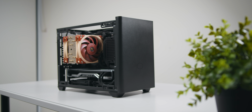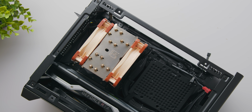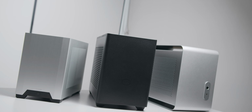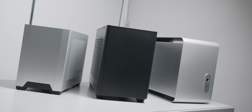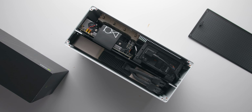A similar case, the Cooler Master NR200 should provide very close thermal performance here, but likely a bit better, seeing as it's bigger and can accommodate two top exhaust fans. Other similar layout cases like the Lee & Lee TU150 and Streacom DA2 should also work well with the new flow-through cooler, but may run a bit warmer due to less total airflow. But now let's move on to the sandwich layout, and for that we are using the Ghost S1.